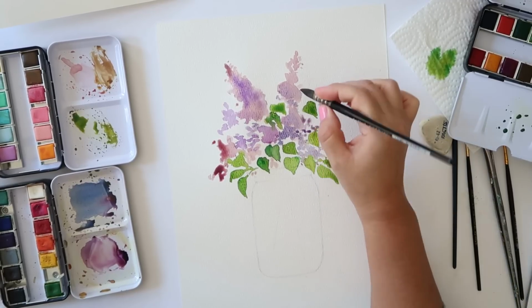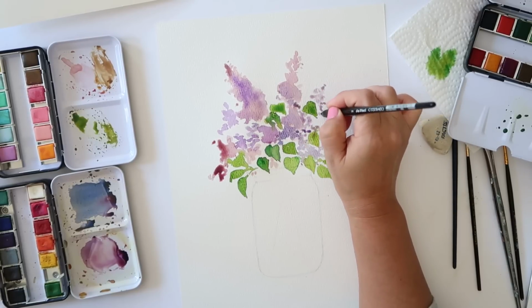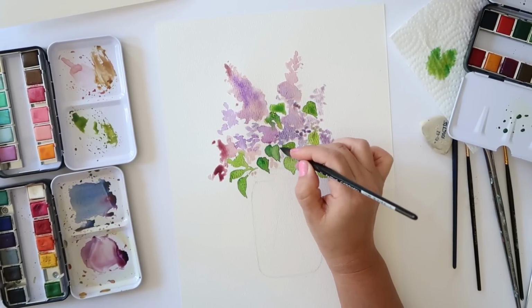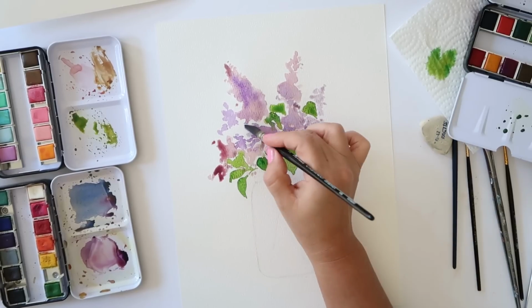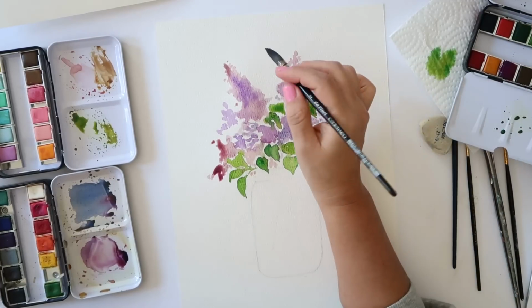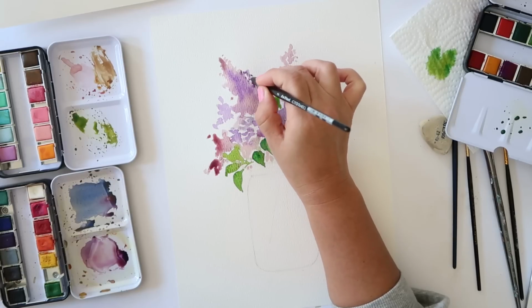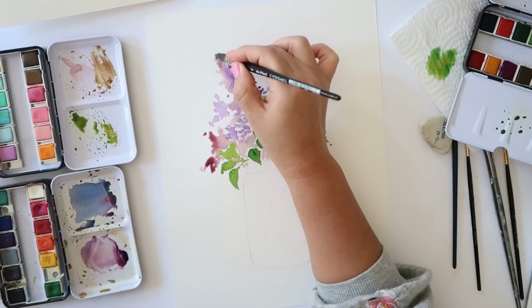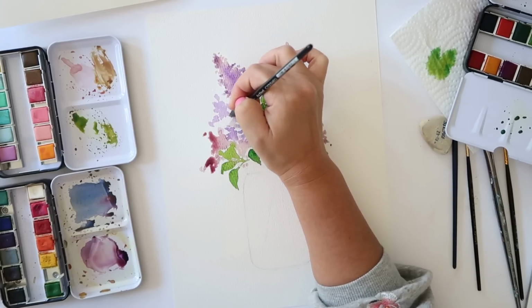Now the outer edge of the painting, I want it to be a little more distinguishable as individual flowers. And so what I'm doing as purposely as possible, I am just dabbing little dots just to make sure that you can see that they're distinguishable little flowers. I'm going to go back and just add some darker little dots. And usually, again, outside on the outer edge of the lilacs.